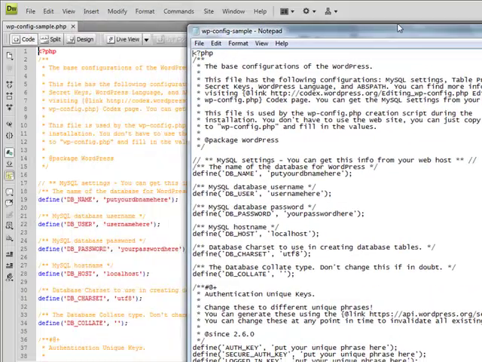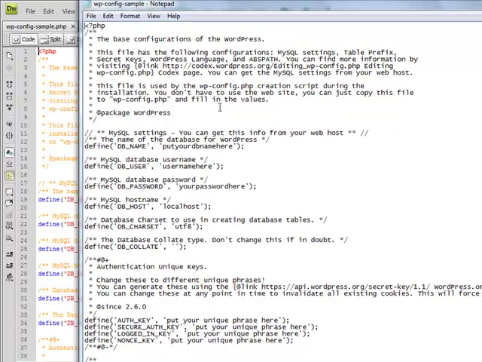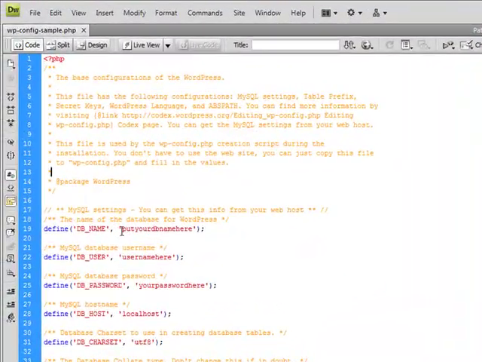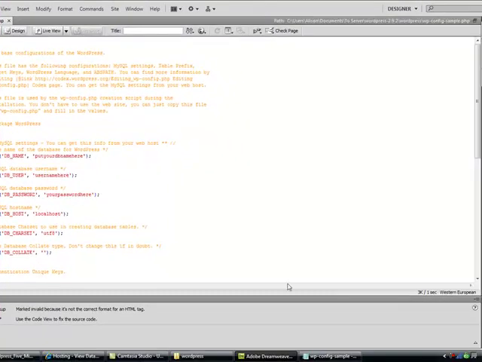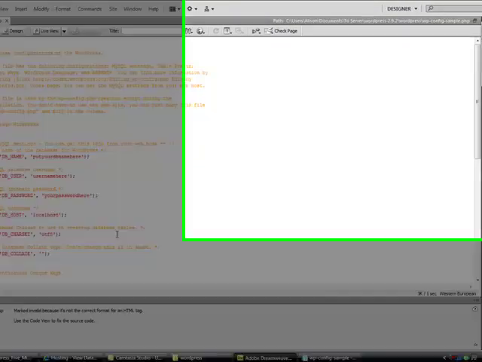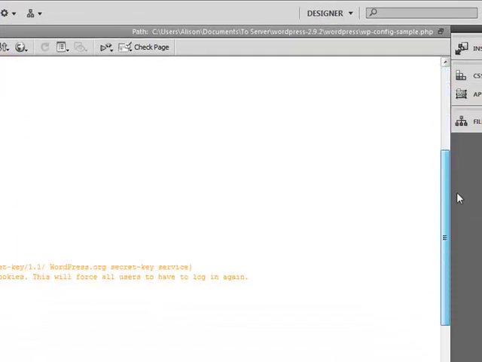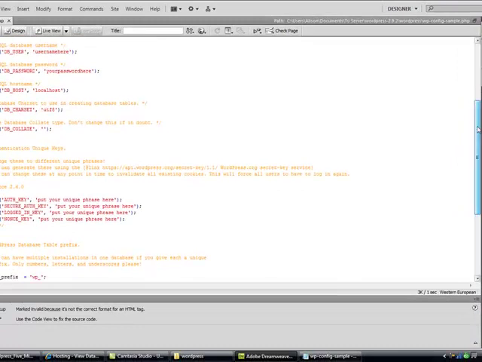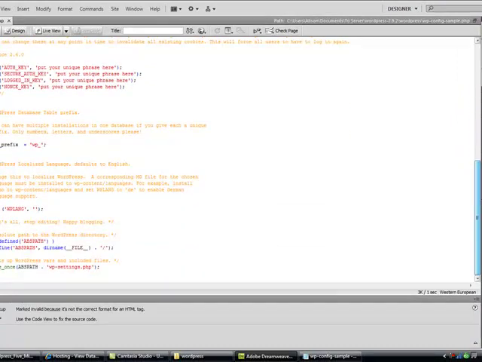So you can see that it's in both of them. What's cool about this software is it really shows you the color, so it's like, okay, this is where I need to put my database name that I just made, my username and password, and the host, which is a specific host name that my server uses. Sometimes localhost is what you use, and then that's pretty much it. I don't usually mess with either one of those, and you can add an extra security key right here if you want to make it harder for somebody to get into your database, and that's pretty much it.